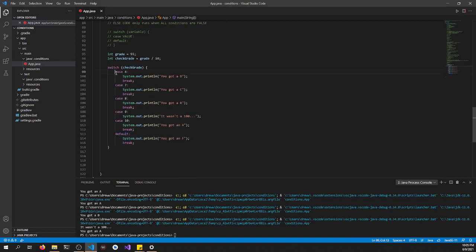And it is a little bit cleaner than using a bunch of else ifs. In fact, a lot of code cleanup tools, usually called linters, if you are using if, else's, and you're using a lot of else ifs, they will recommend that you change your code or you refactor your code to use a switch statement instead, because it does the same job, but it's usually a better practice to use the switch statement if you're going to have a lot of conditions. But that's the switch statement, and in the next video we're going to look at another construct in Java that you can use with the switch statement that's kind of a nice little feature to use.